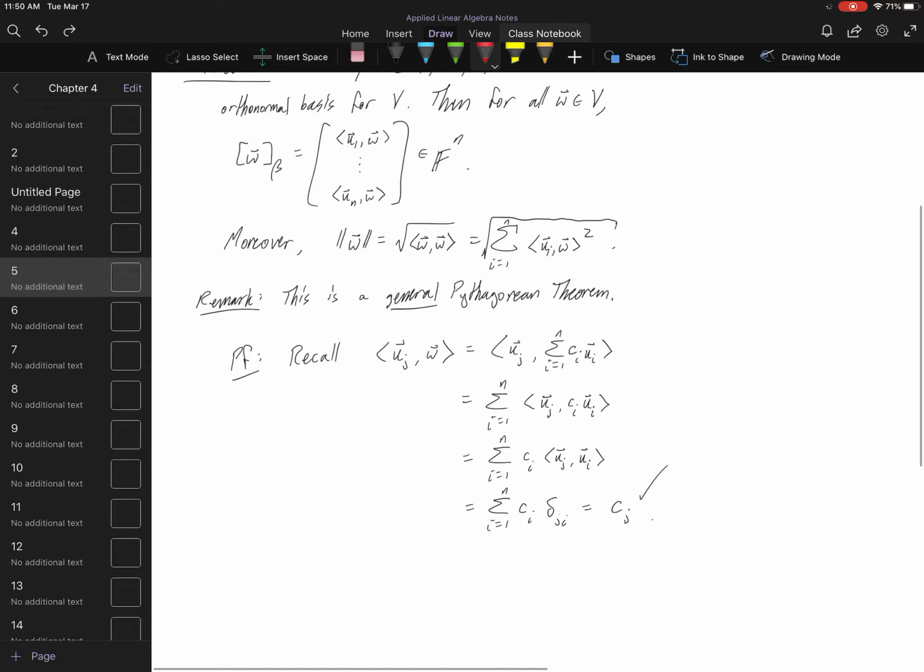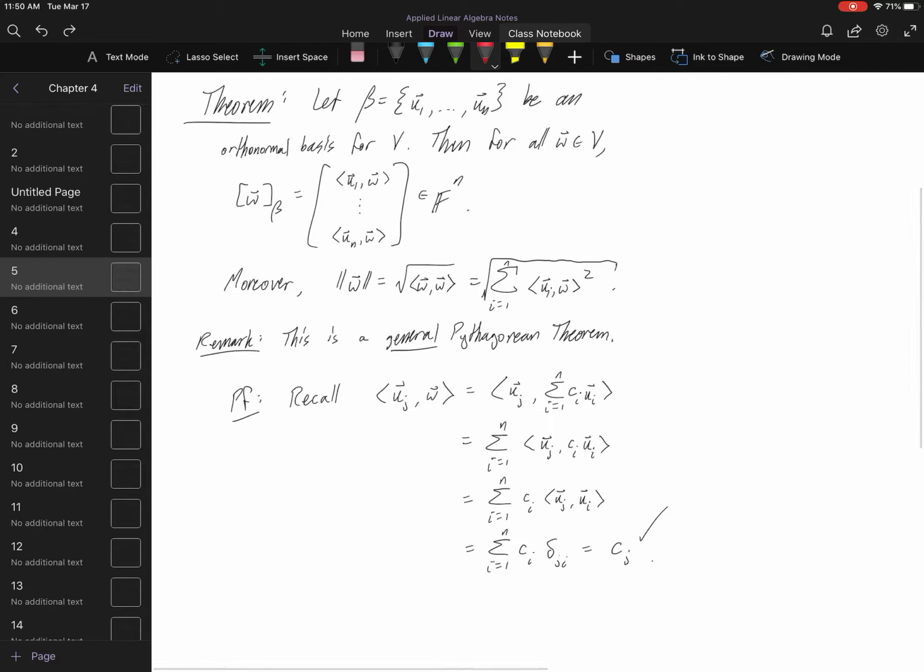So let's see about how this works, and it's really not too bad. All these orthogonality questions, all these theorems about orthogonal sets, are going to boil down to how you compute an inner product, or what happens when you compute the inner product against an arbitrary vector. And if w here is indeed equal to some linear combination of these u vectors, then we can go ahead and invoke linearity again, so we can separate out the sum.